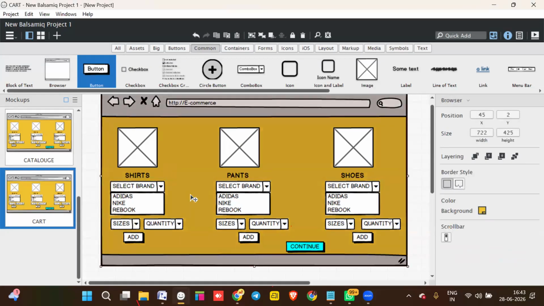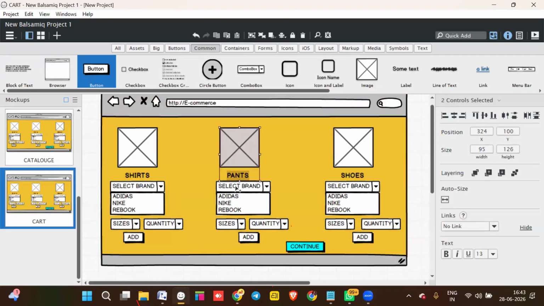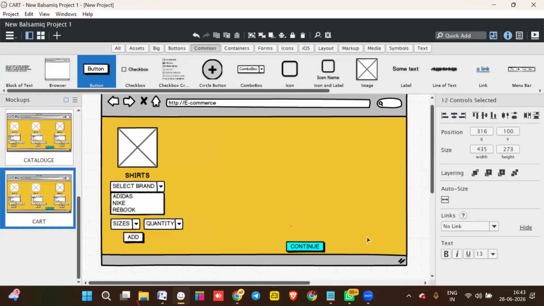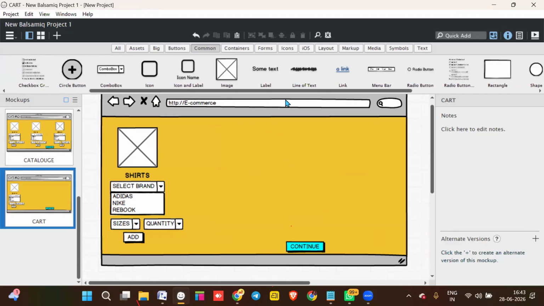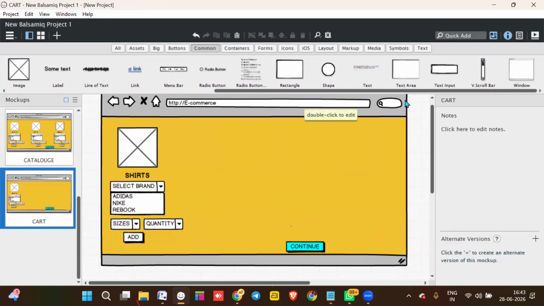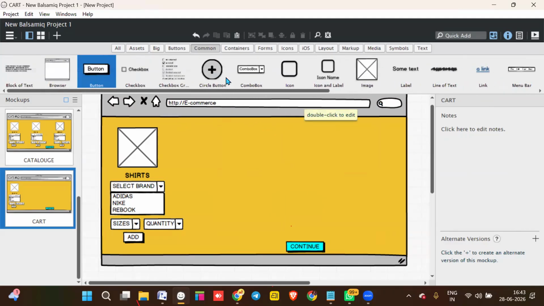Sheetal, I'll be explaining it now once again. So let me remove all these things first. So Sheetal, coming to your doubt, here we have this common thing, right? So in common, you need to search for this combo box.